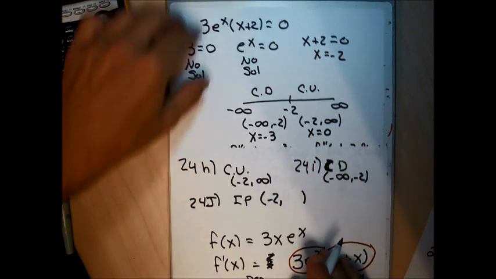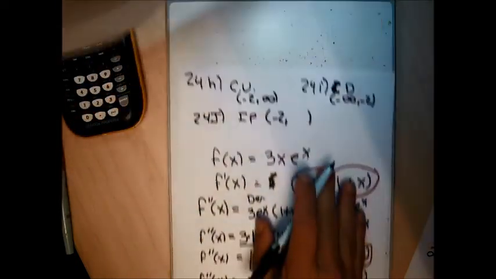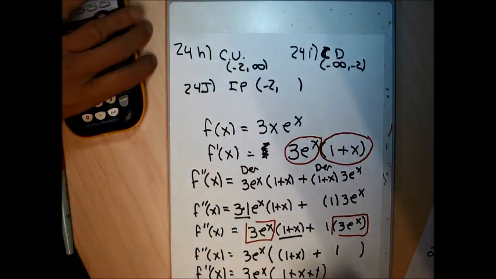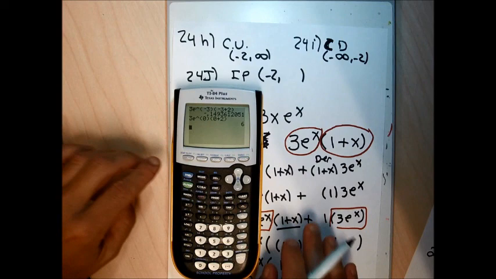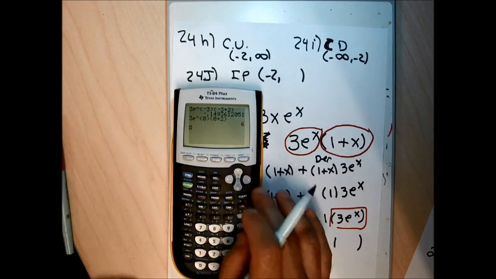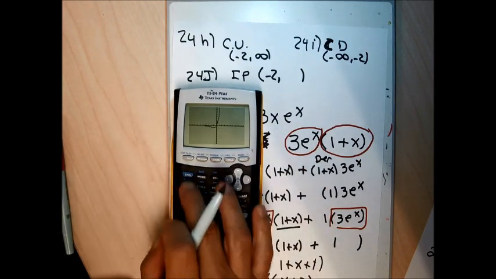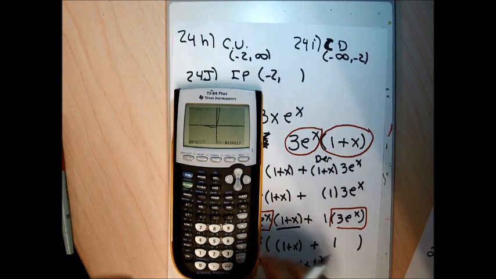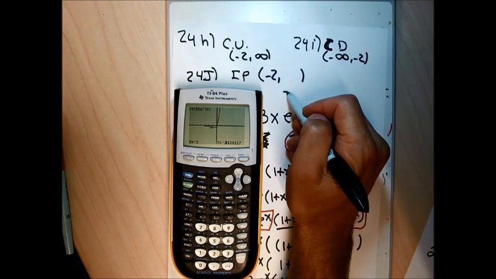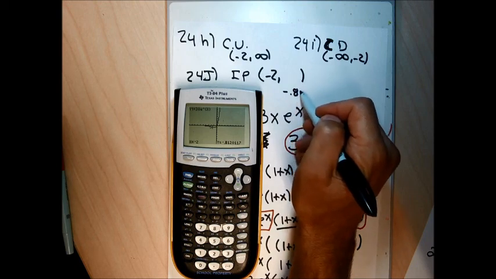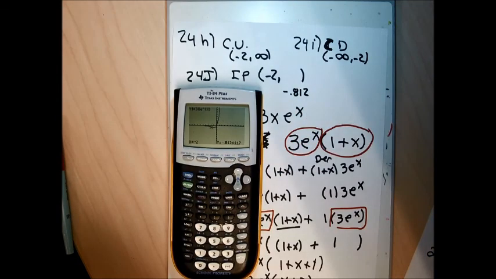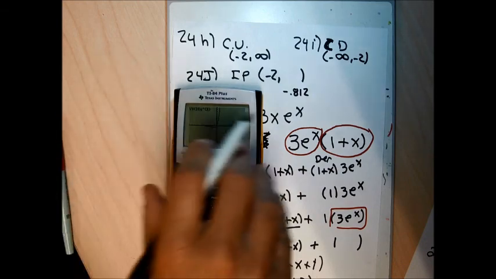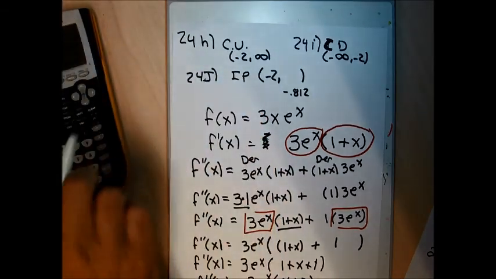If I want to find the y coordinate of the inflection point, I could attempt to use the value screen on my calculator. So if I just graph the function and do second calc value and type in negative 2, if that gives me something that's not a decimal, then I'll throw that in and call that the y coordinate of the point that I need. Since it is a decimal, it's not adequate, and I think I have to do this by hand.